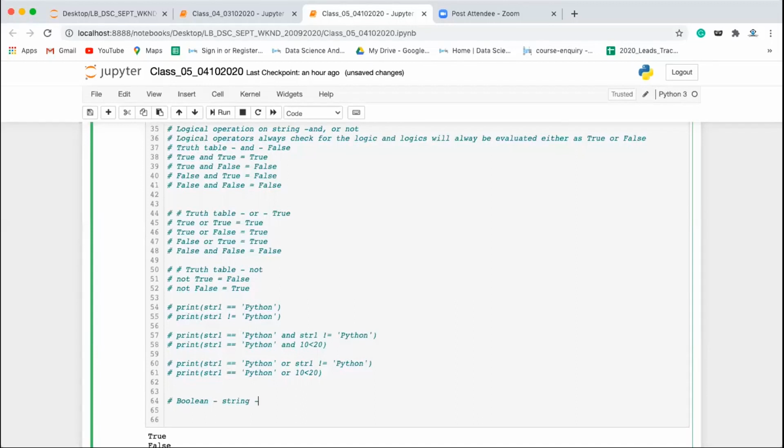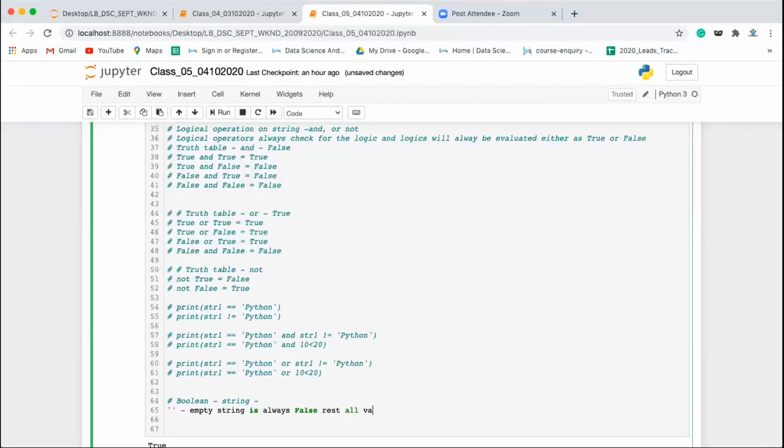Okay, so the empty string is always false.